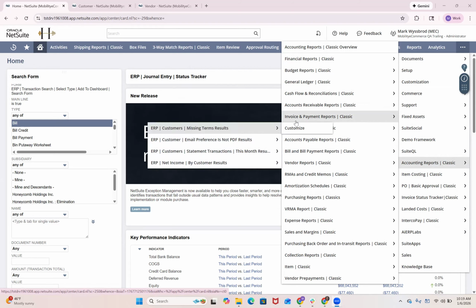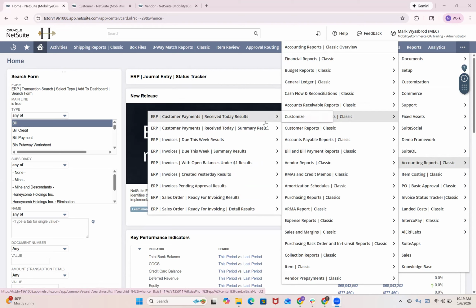For your invoice and payments, you could see what you've received today, make sure it matches your deposits, what's due to help with your cash flow planning, and maybe what should you clear out? Like you sent an invoice for $100.10 and they didn't see the 10 cents, so they paid $100. How much time are you going to spend chasing the 10 cents? So sometimes this could help you identify and then just go ahead, probably write off.